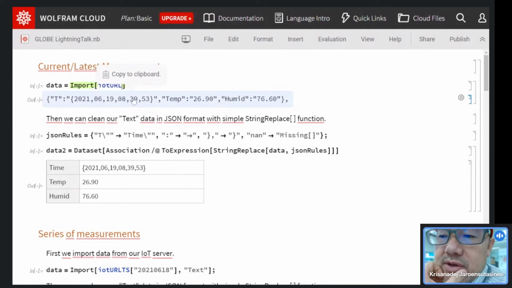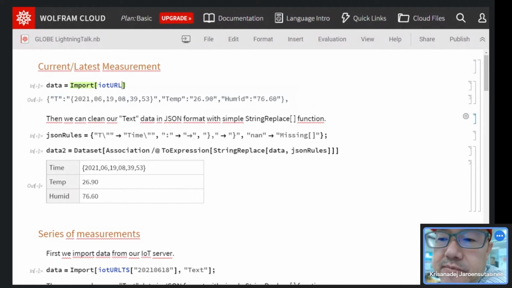From this, you can see the temperature on 19th June this year at 8:39 is 26.90, and the humidity is 76.06%. This is called JSON format.